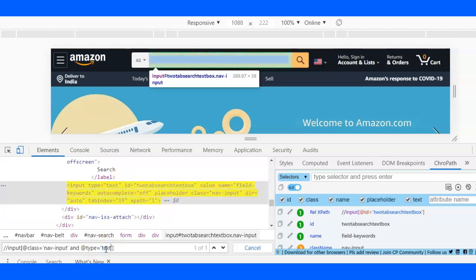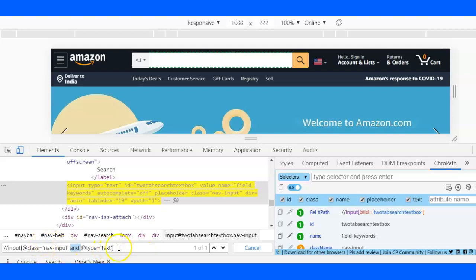I'll type that there, and here we go, 1 of 1. So by using the AND operator also you can create the XPath. It's the same syntax, only you have to write and, and you can use 2 attributes with the same pattern of writing the XPath.